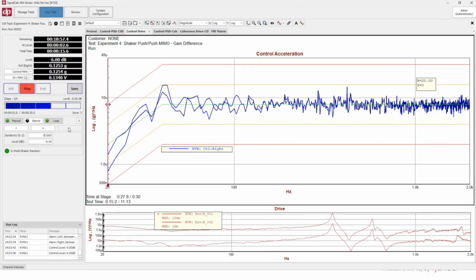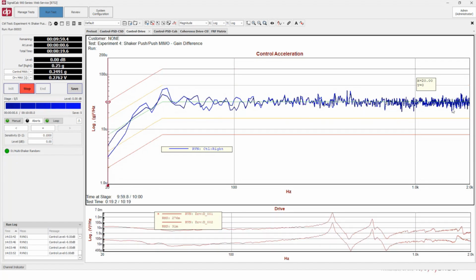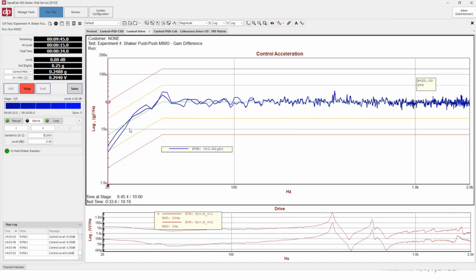And you can already see that the two individual control accels are doing a much better job. If we look down at the drive signals, we can see that they're pretty different. It's driving the two shakers with quite different drive levels in order to make sure that the two control sensors are moving exactly the same.